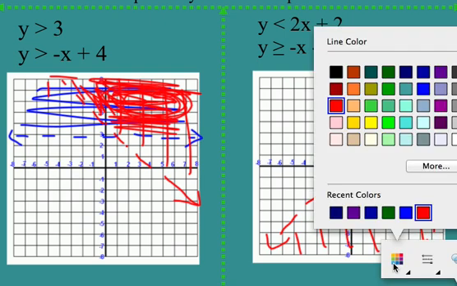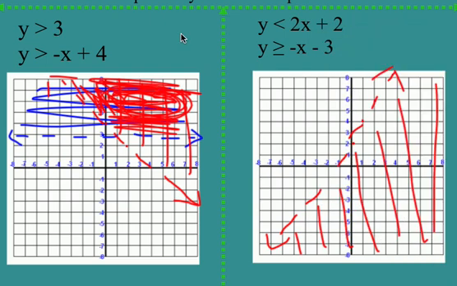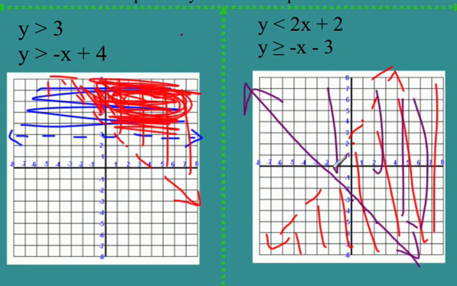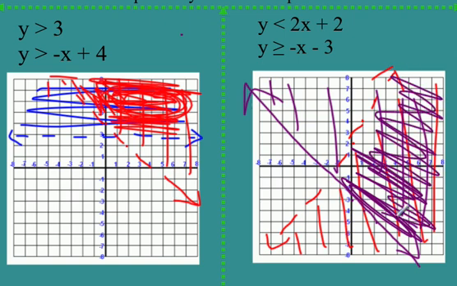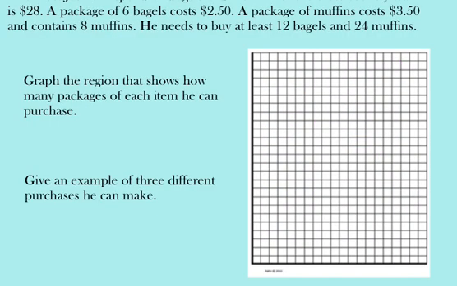Now let's go ahead and take a look at this next one. So we're crossing the y-axis at negative 3. So I'm going to find negative 3 on the y-axis, and then my slope is negative 1, which is the same as negative 1 over 1. So I'm going to go down 1, right 1, down 1, right 1. And through that, I'm going to have a solid line because there's a solid line through that inequality. And it's facing towards the y, so I'm going to shade up. So this right here is the region that it overlaps, so I'm going to shade that one in a lot darker. Okay?